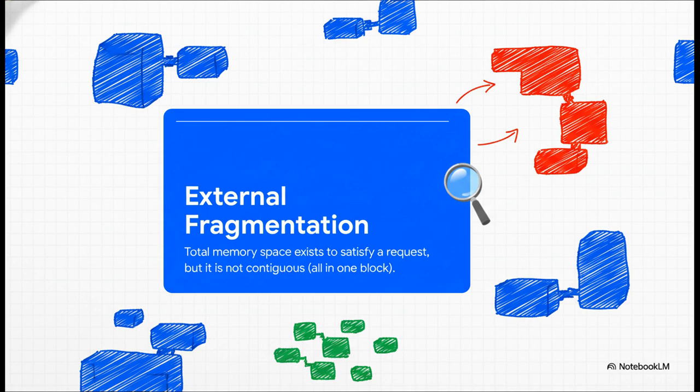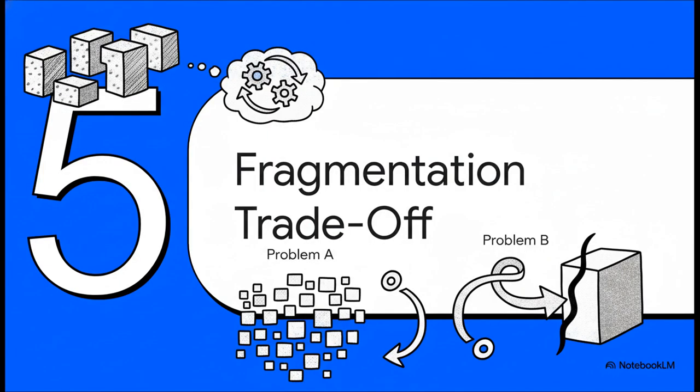This is what happens when you have enough total free memory, but it's all broken up into these small separate pieces, so you can't actually satisfy a request for a large single block. So where does that leave us? We basically just traded one problem for another. This is a classic engineering trade-off, and it's this very dilemma that would lead directly to the systems we all use today. Let's just put them side by side to really see it clearly.